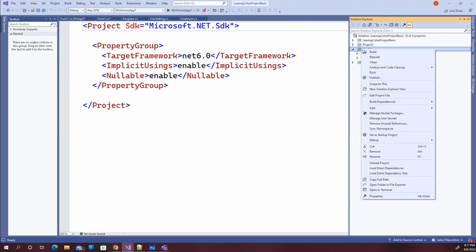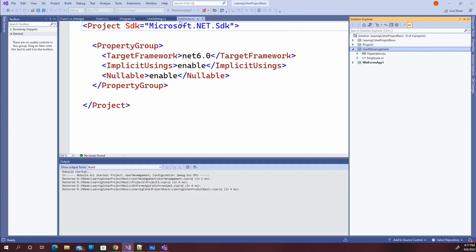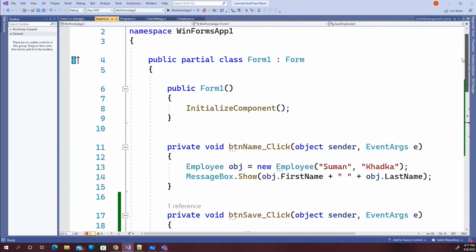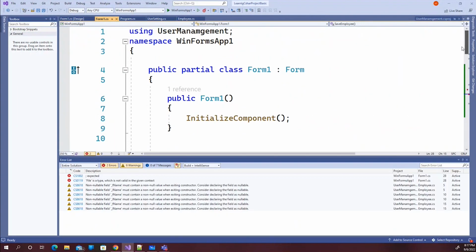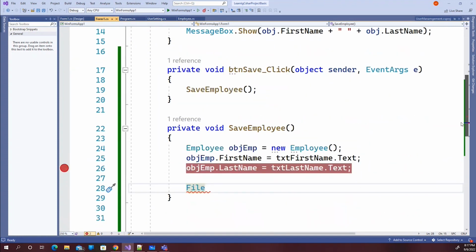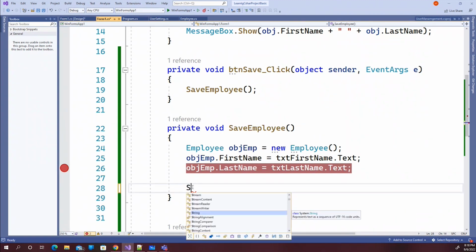Let me first build it. Why is it coming green? There may be something included over here. Actually, the DLL has some reference over here. So actually, we have to reference it.